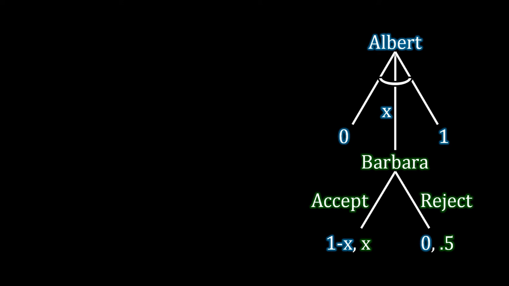So this is the case where Albert receives the message that Barbara is the strong type. He knows that Barbara has an outside option of 1/2 in this case, and so Albert makes an offer equal to 1/2, assuring that Barbara will accept the offer and leaving Albert with the remainder.